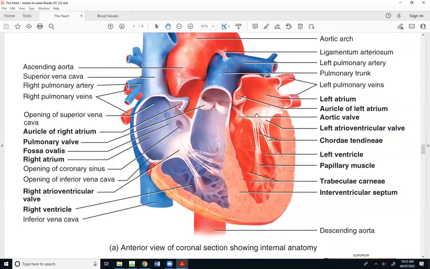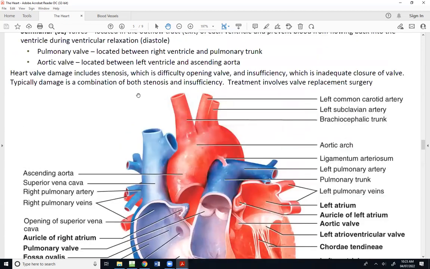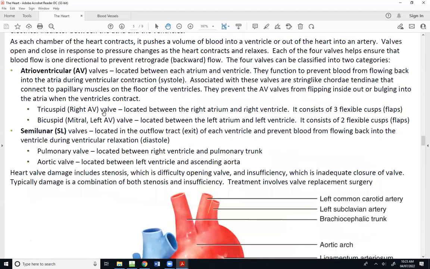Whereas the bicuspid valve is on the left side of the heart between the left atrium and left ventricle. You can see they are labeled here differently though, as what we would call the right AV valve, or right atrioventricular valve, and the left atrioventricular valve. Okay, so they do go by different terms. There's also a third term to describe the bicuspid valve. This is like the oldest, I believe, traditional term, what's called the mitral valve.